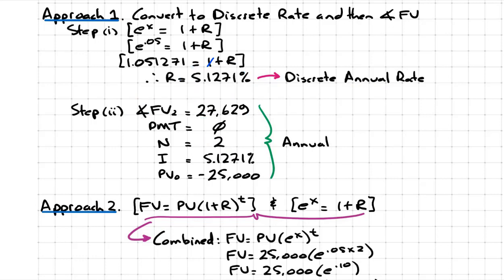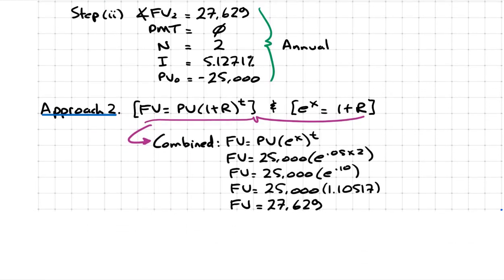Now the second approach we can use is the following right here. So we've seen this framework before. This is for the discrete. So future value is equal to present value compounded at the discrete rate by the number of periods in the horizon. And at the same time, we know the relationship between continuous compounding and discrete return is as follows, right there. So what we're going to do is we're just going to combine the two. How? Well, see the 1 plus r here and the 1 plus r there? So that's exactly what we're going to do. So where we see 1 plus r here, we're going to substitute it with this guy right there. And that's what we do.